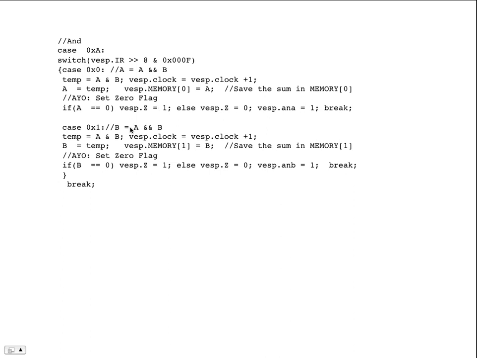The AND instruction, the same way. We have a possibility of now ANDing A and B and putting it into A, or we have A and B put into B. So that's our new instruction. Again, that happens assuming that we've initially decoded the first hex digit to be A. Now we could have A0, which in this case we'll do A and B put into A, or it could be A1, which we then interpret as having A and B put into B.